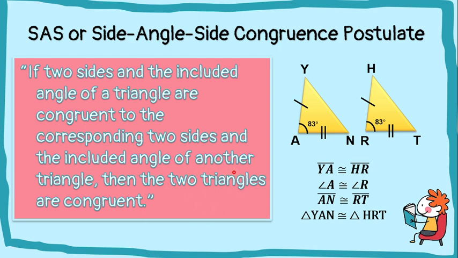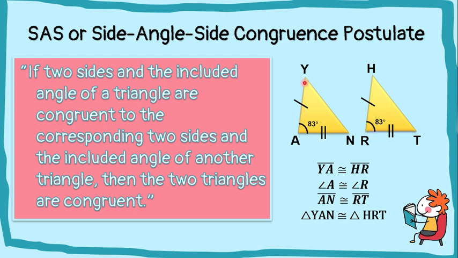So, kung sa SSS, we have three sides that are congruent. Dito naman sa side, angle, side, ang congruent natin ay isang side, angle, yung angle natin, yung nakagitna, and then another side. So, take a look at your right side again. So, we have here two triangles. So, kung makikita nyo yung markings niya, we have here markings for the side or yung hatch mark. And then, we have here arc. So, ito naman yung symbol natin for angle. So, kung isa yan, ang dapat mong hahanapin dun sa isang triangle is yung isa lang din yung mark.